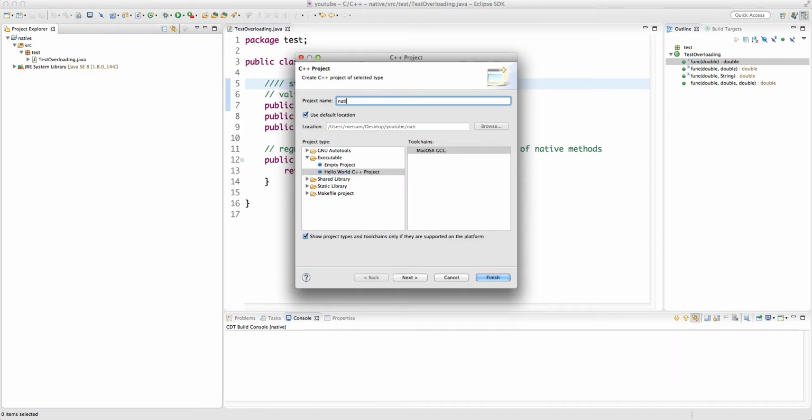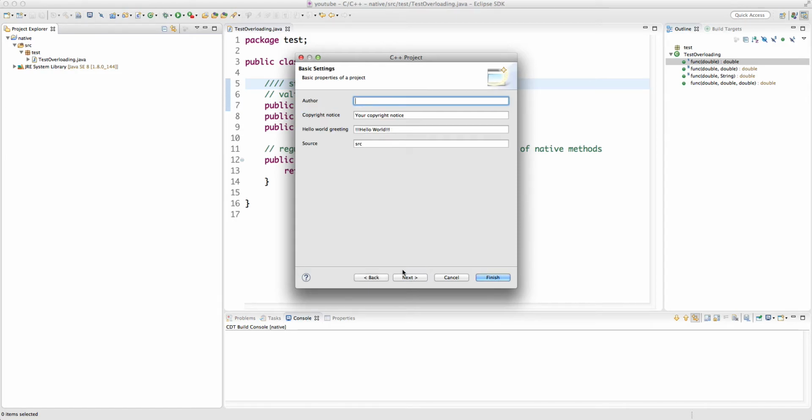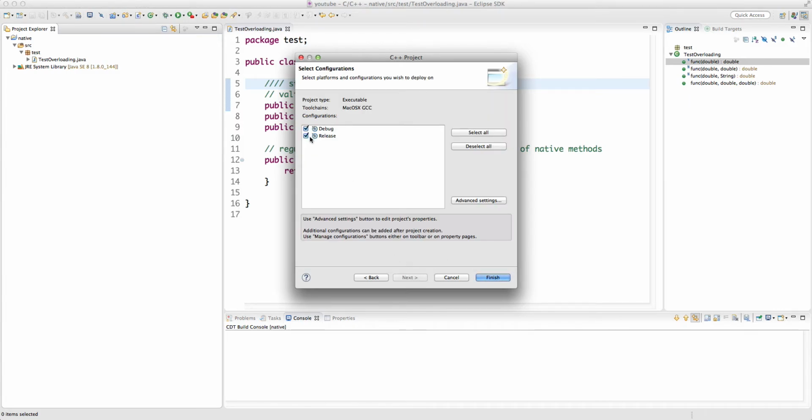Let's call it native underscore C, the toolchain macOS GCC, and that doesn't matter. Okay, and next let's just have both debug and release. This doesn't matter, and then finish.